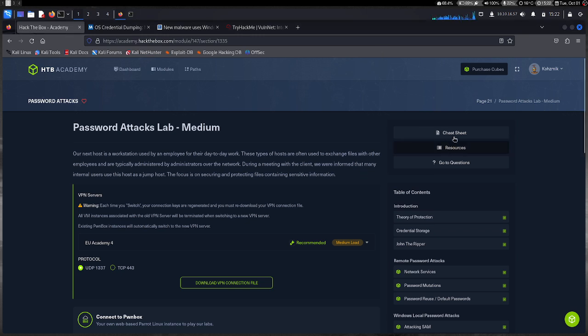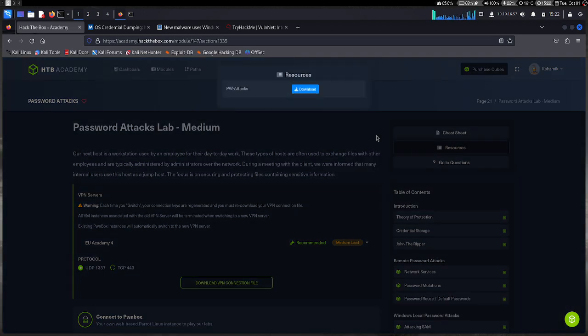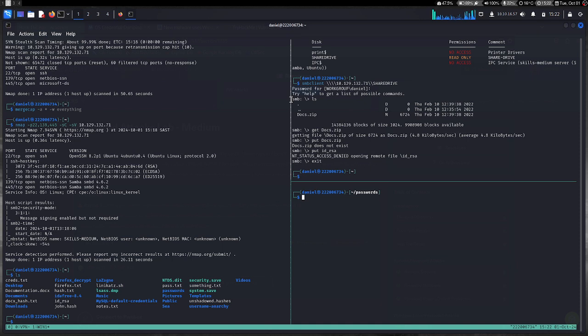The cool part is that, where is this? Resources, that this box gave us a password list and a username list, so we could move that from a downloads folder. I think it was passwords.list. Yeah, passwords.list. We'll move it here. So we could try that again. Instead of rockyou, we could use password.list, and looks like there's nothing to crack again.